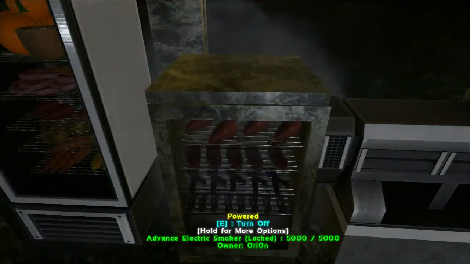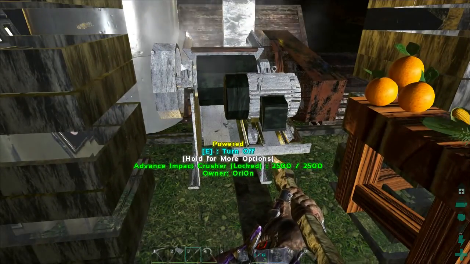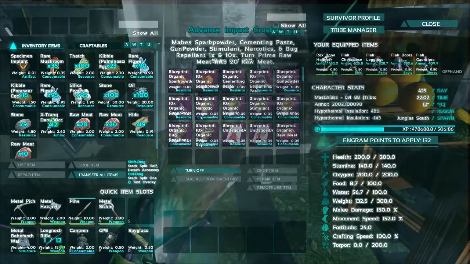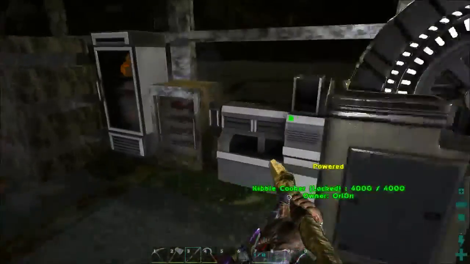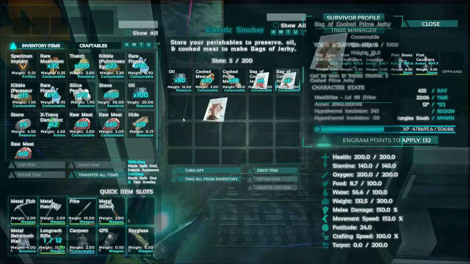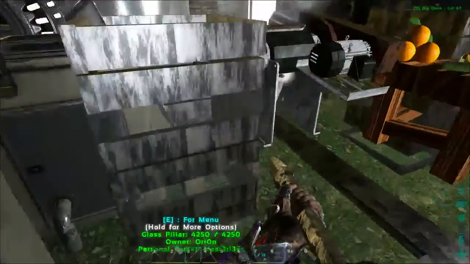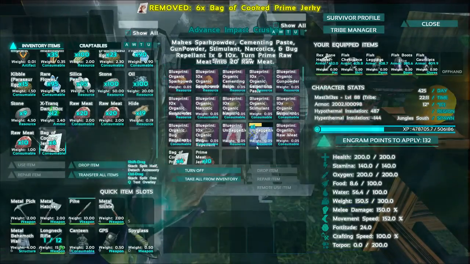And then once you've got the bags from here, you take the bags and run over to this thing over here, the impact crusher, and it's got these sort of automatic blueprints so that when you drop things in here, it automatically actions them and turns them into whatever it is that you're going for. So if I go back over to this, yeah, there we go, so we've got 6 bags of cooked prime meat and 6 bags of cooked jerky. And what we'll now do is put those bags in here, like so.